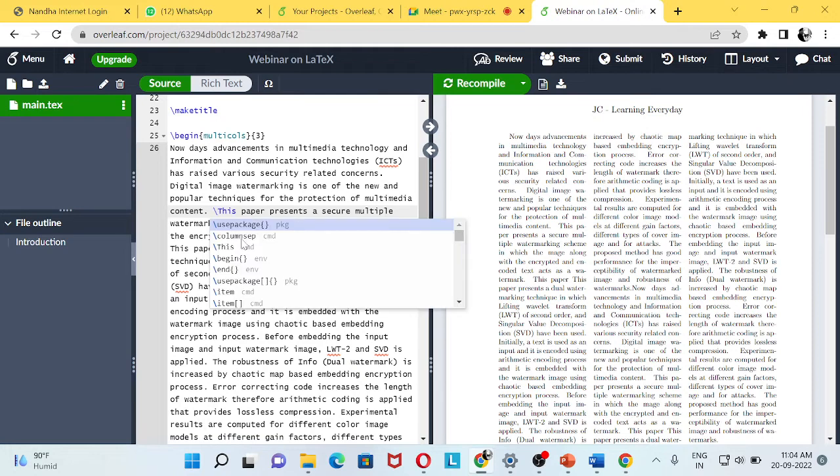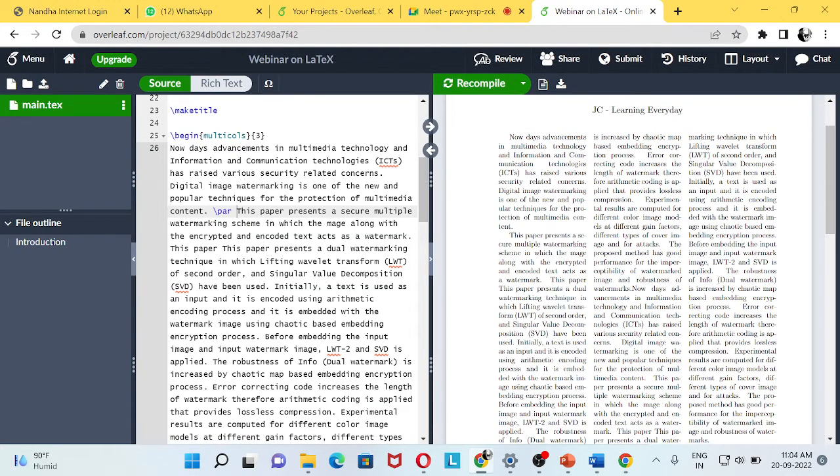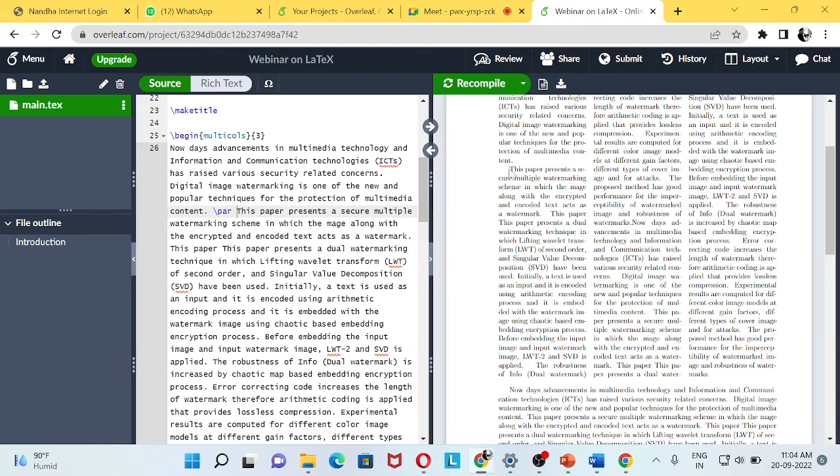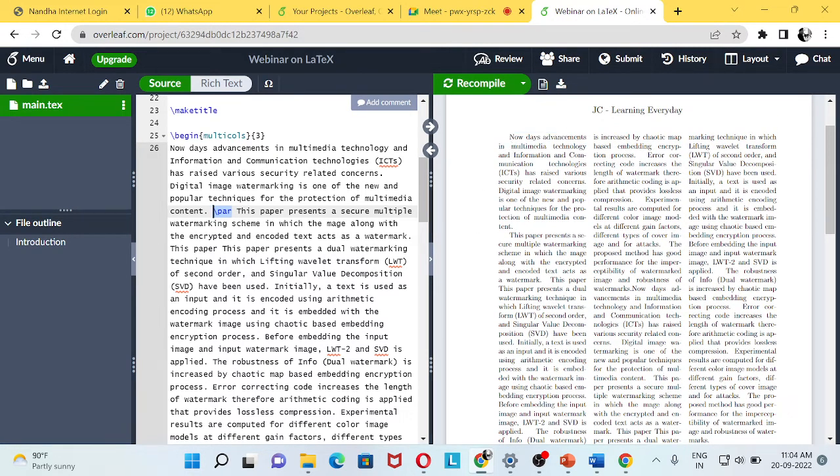So just put backslash par and space, and you can see the difference. See here, this "paper present" appeared as a next paragraph. So par is nothing but a paragraph. If you give par, the alignment will be similar to the previous paragraph. You can see the similarities.